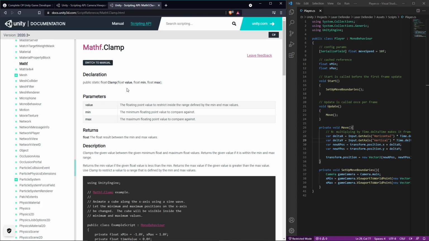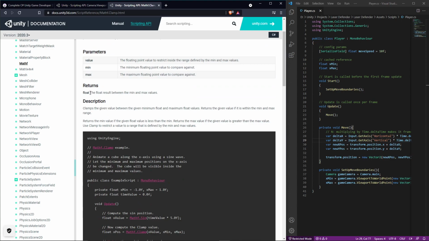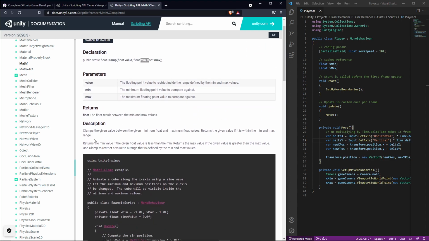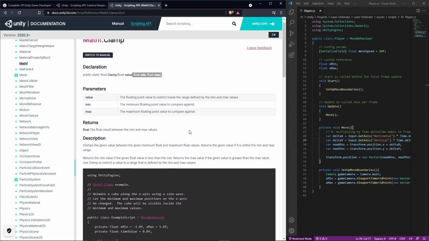Mathf.Clamp. So, right, I remember exclusive and inclusive, right? So we clamp the values between the min and the max. Clamps between the given minimum float and the maximum float values. Returns the given float value. So it only returns a value if it's within a certain range.